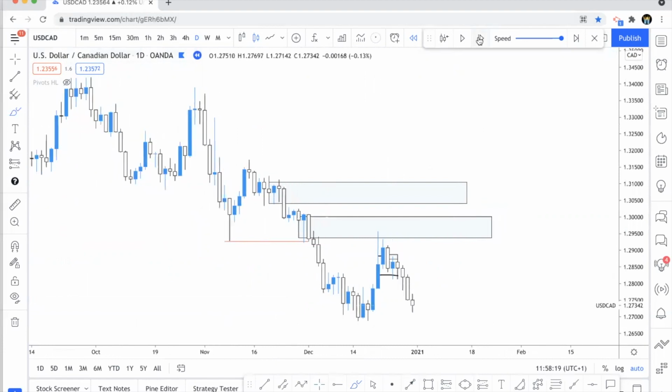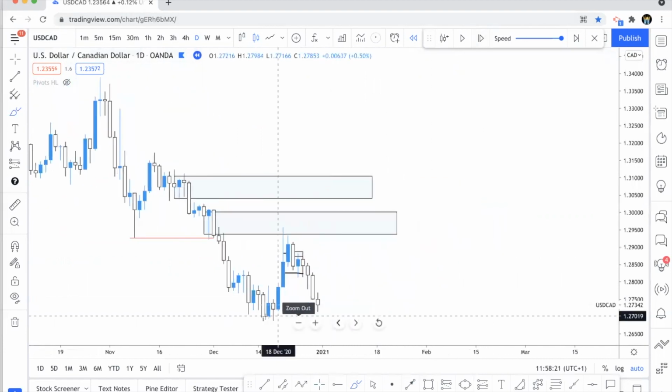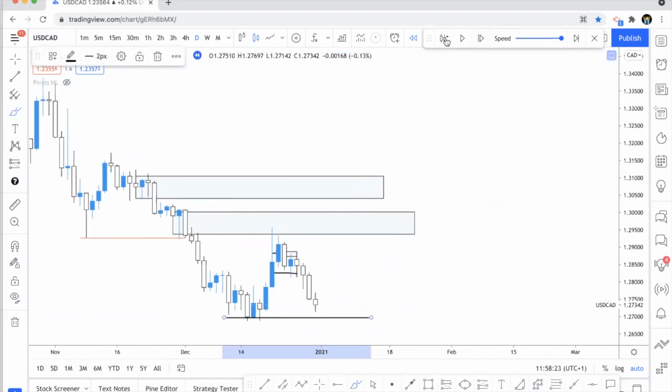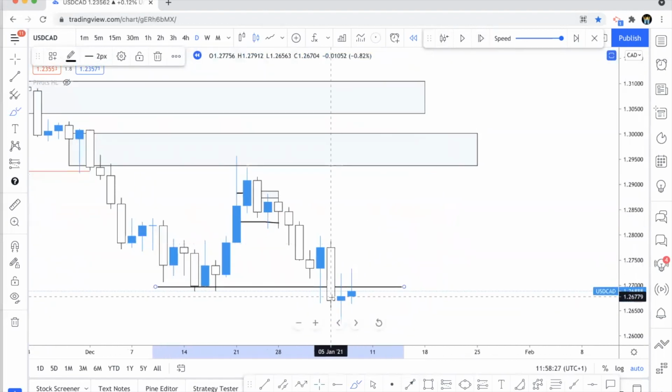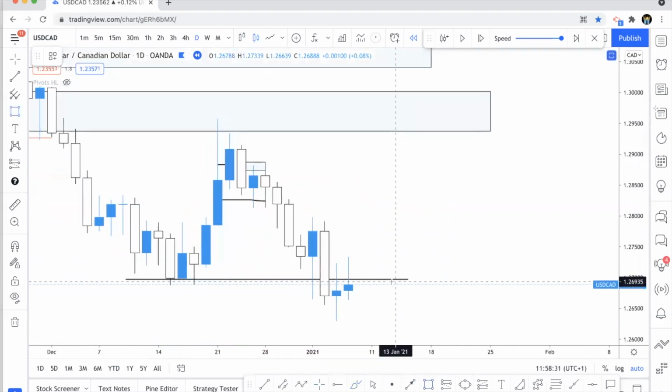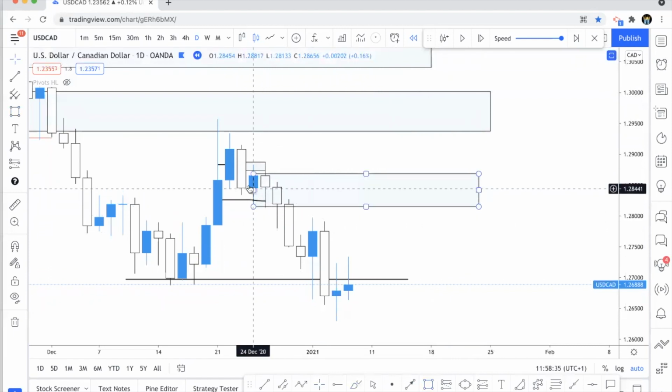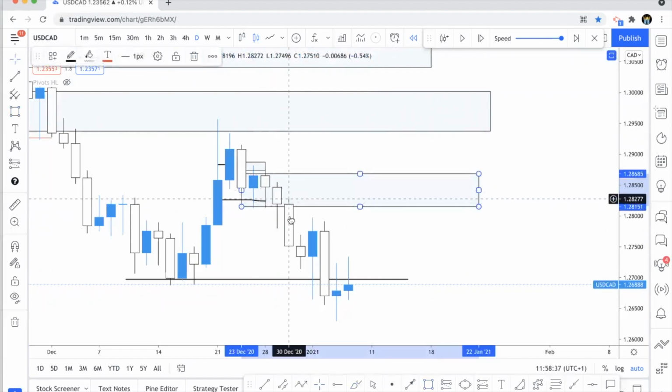Okay, so let's go down. We're looking for a solid break of structure here for another potential sell. Right here, we have a nice solid break of structure. Now, where's the last unmitigated area? It's right here. You see how this was the last up candle and all of a sudden this huge break of structure happened? So this is one unmitigated area right here.